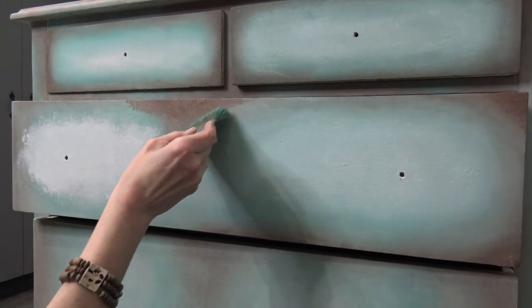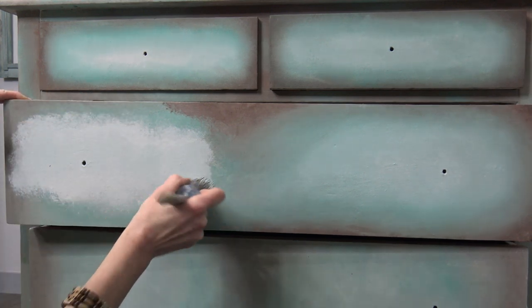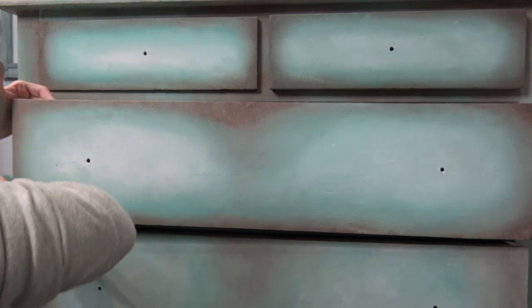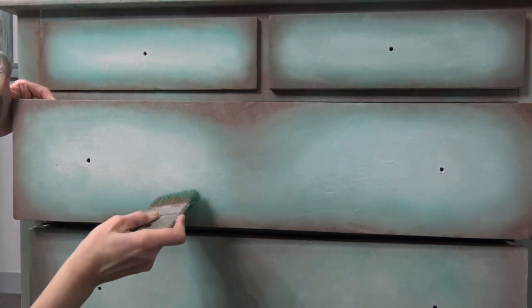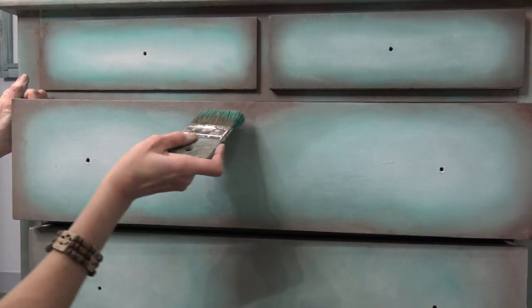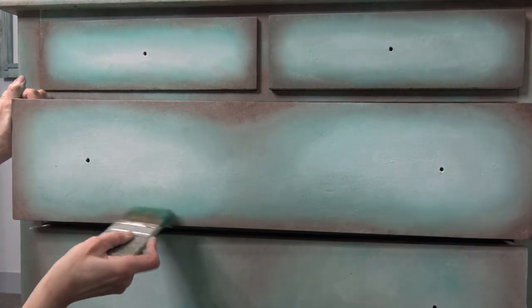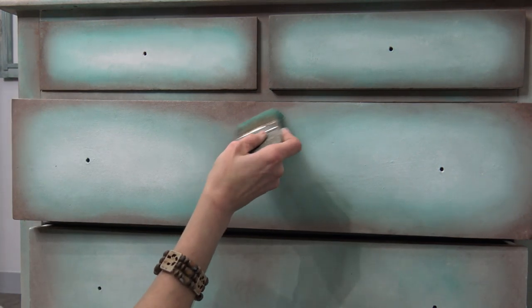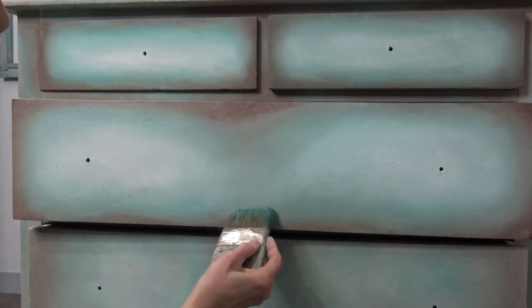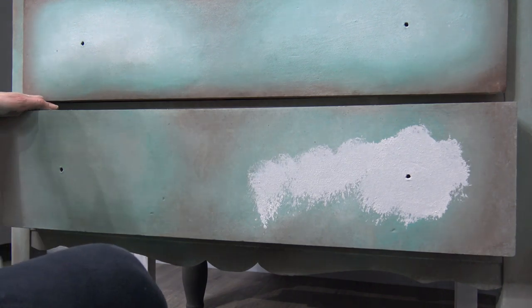I want my center to be the brightest around where the hardware is going to be, then it's going to branch out into a bit of the green and end off with a little bit of that brown. One of the key things to remember with stippling is you've got to stipple the colors slightly into each other—this creates that hue from one tone to another. A little bit of the white into the green, a little bit of the green into the white, but not too much or it over-dominates. Don't be shy, have fun with this. It's actually really fun.